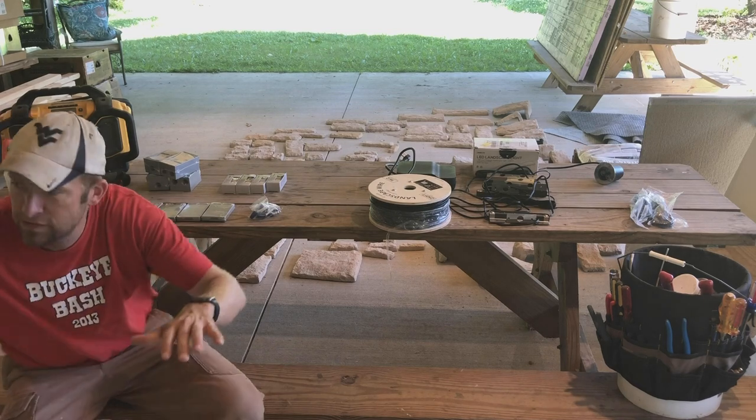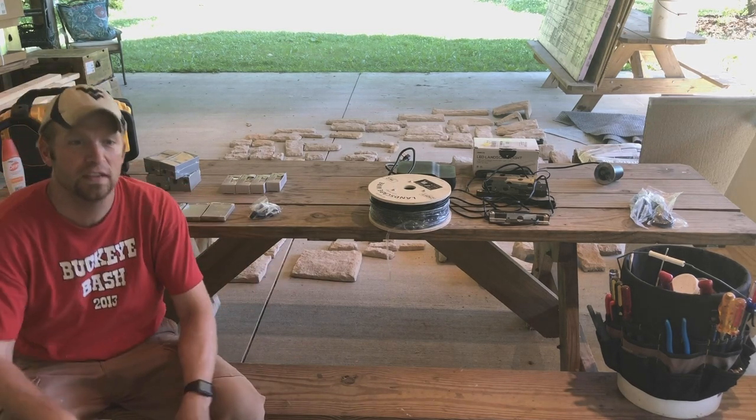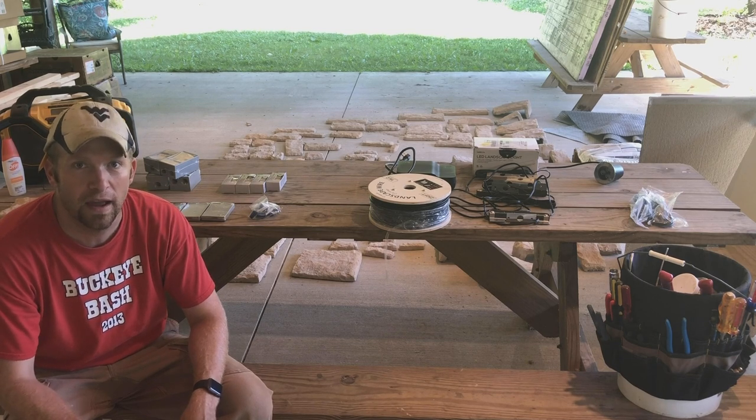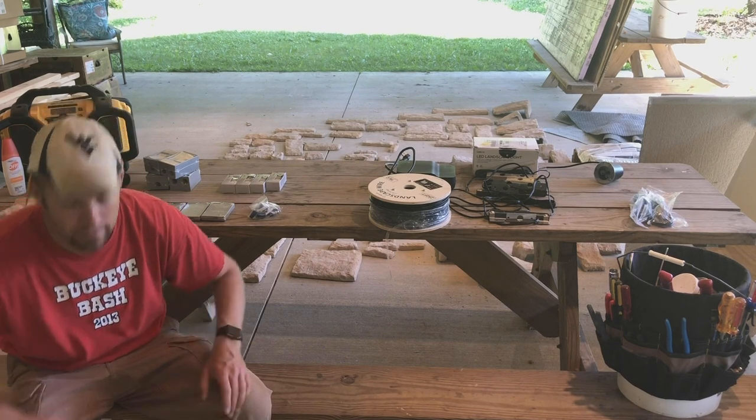So when people have, you know, crock pots and those types of things on those counters that require electricity, we have access to it in the back. So come along, let's see what we got planned.